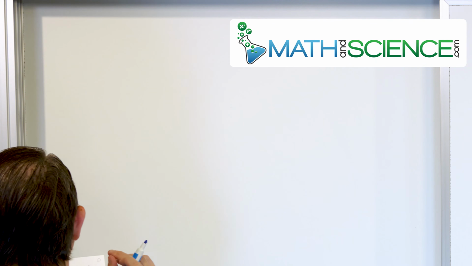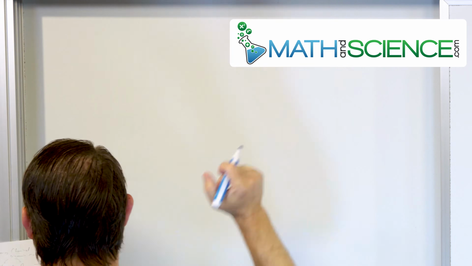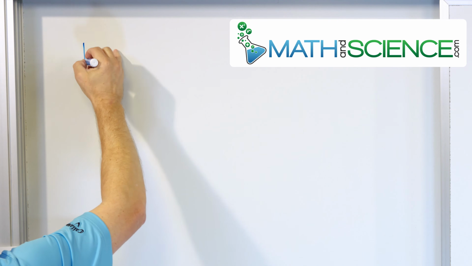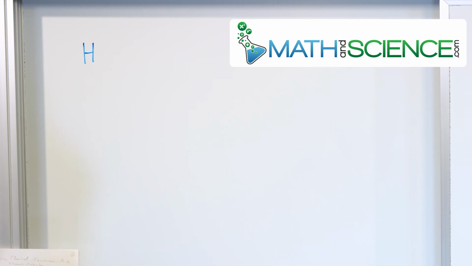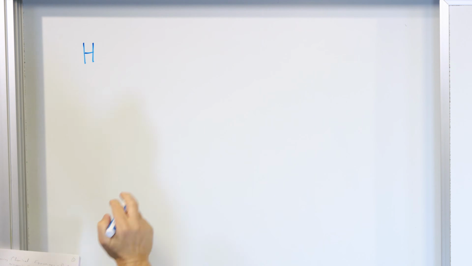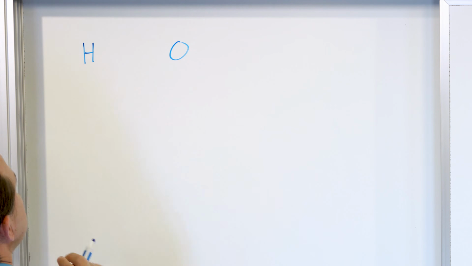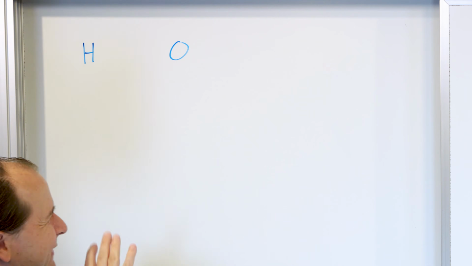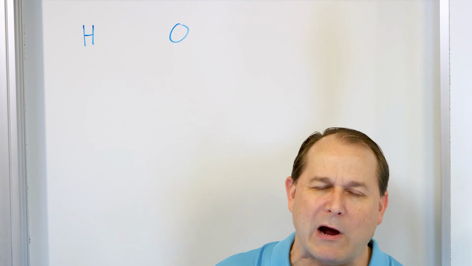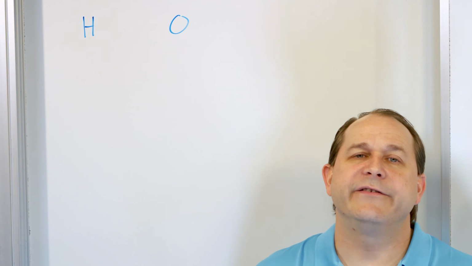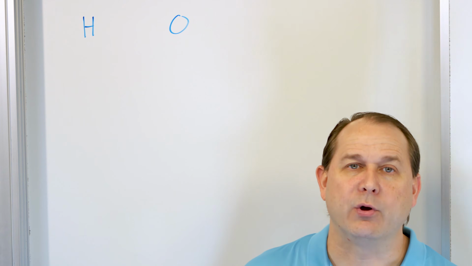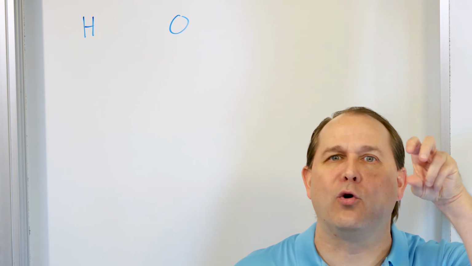So you might think that to bring water together, H2O, you're going to need some hydrogen, and you would be right. You would be correct in guessing that you would need some hydrogen, and you would also need some oxygen, right? But the problem is, I guess I shouldn't say it's a problem so much as it's a reality. Some of the atoms in the periodic table, they don't come in single atoms, right?